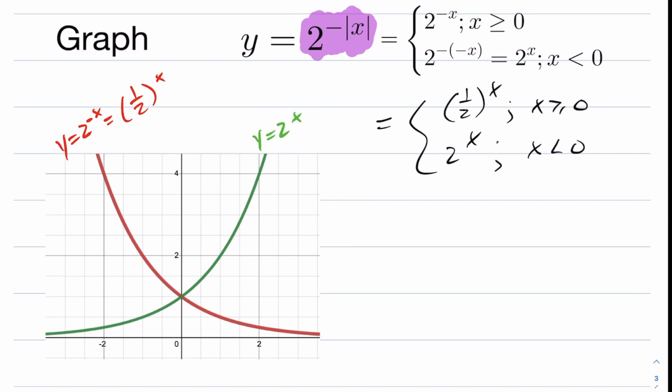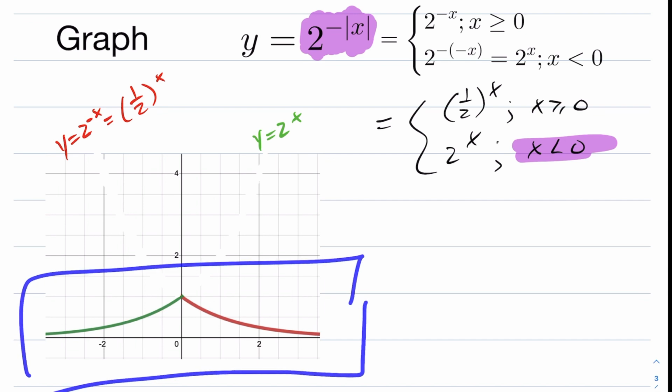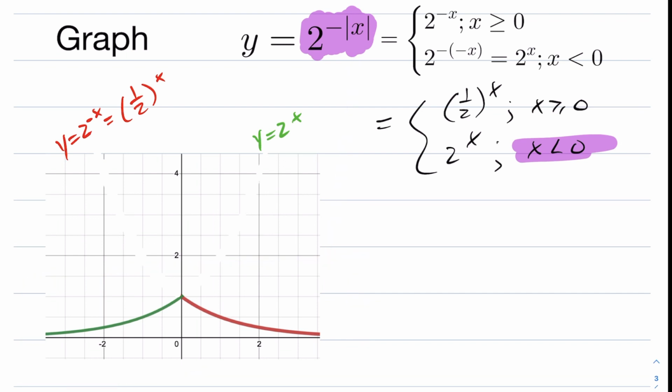So what's going on here graphically in terms of this function? Well, when x is greater than or equal to 0, we're going to take on our decay function. So our new function will look like this. And then when x is less than 0, we take on our growth function looking like this. So what we have highlighted here in purple represents y equals 2 to the negative absolute value of x. Let's just erase these other graphs and take a look at what we have. So going ahead and erasing, that concludes what we have, leaving our graph of y equals 2 to the negative absolute value of x. And it'll look as follows here.